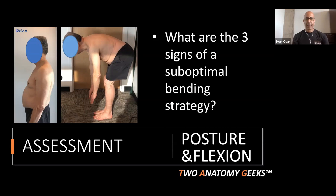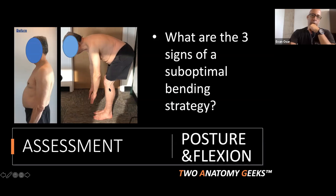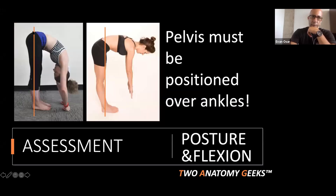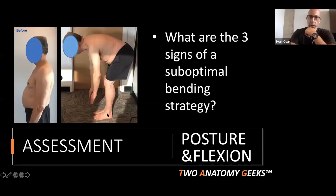We've got tight glutes and tight hamstrings — the bent knees suggest that. And there's a posterior hip shift: remember with Sarah, her pelvis was directly over her ankles; Melissa was starting to shift back; Tom's pelvis is way behind his ankles. This is why the two most important patterns to train in clients are breathing and hip hinging. This is not a great hip hinge pattern — it will cause Tom to overload his low back. First sign: decreased anterior pelvic rotation with posterior translation of the pelvis.